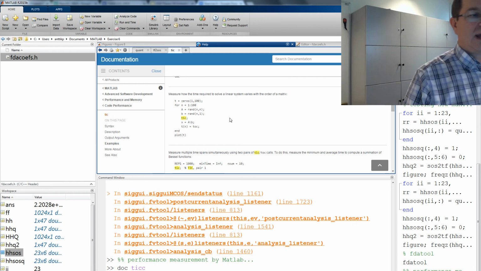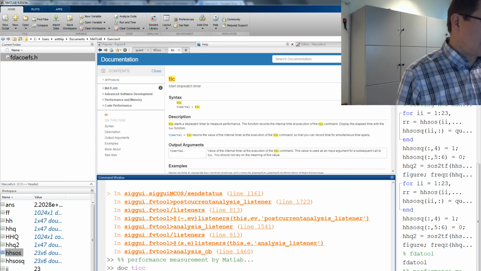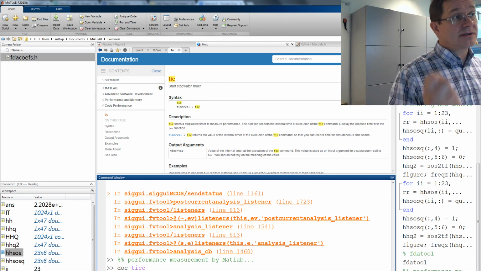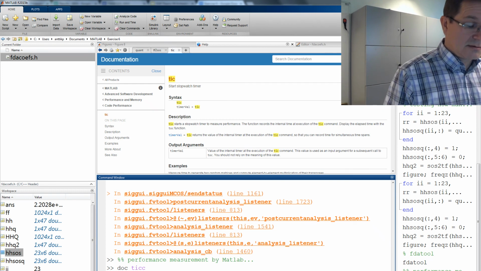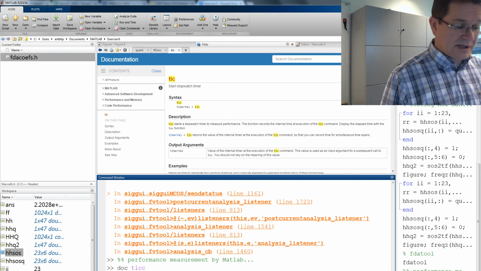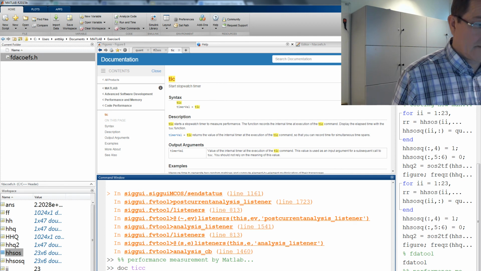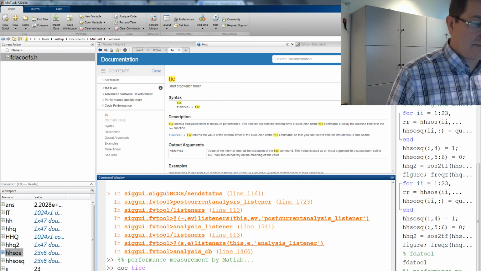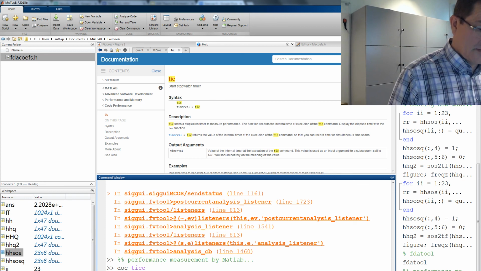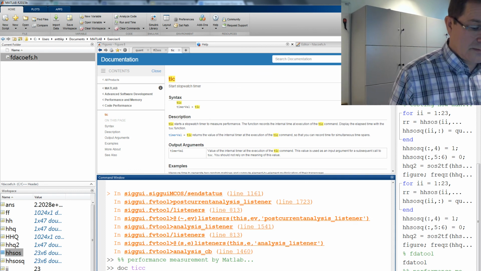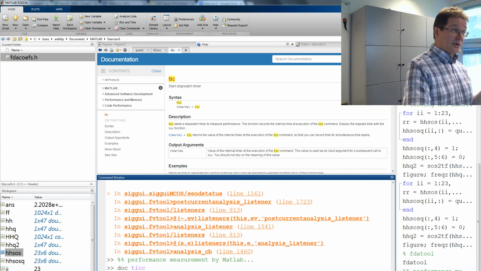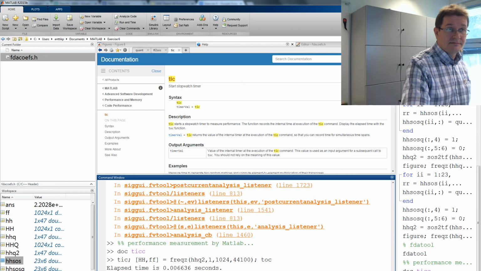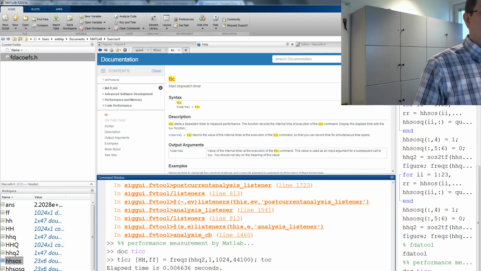So basically, you can do all sorts of things like performance estimations. For example, now I have filter coefficients. I could do some filtering, or actually, let me just do a tick and tock on the frequency response. How long it actually takes to calculate 1024 points of this system frequency response. Okay, it took about 6.6 milliseconds.